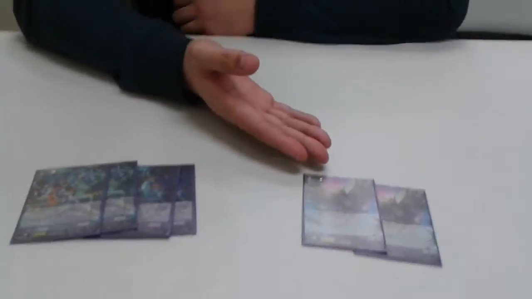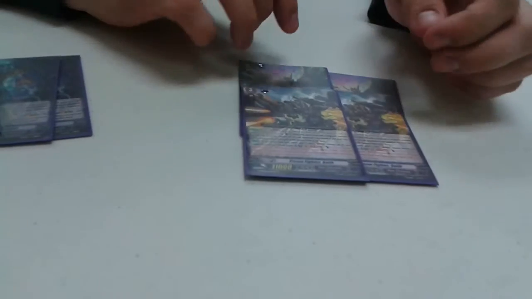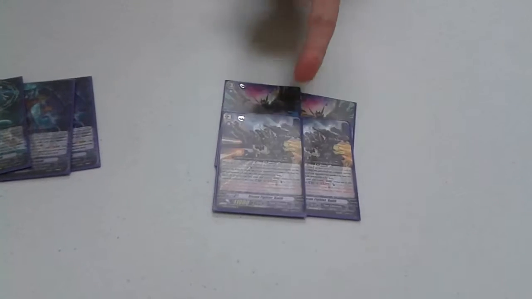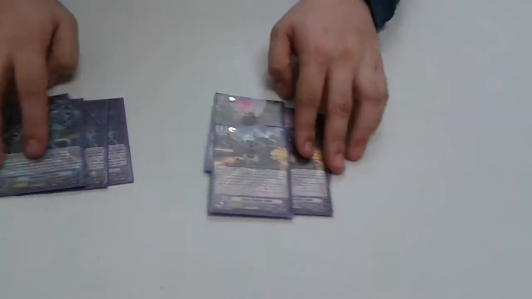I plan on getting 4 of him, because then it'll make the deck a lot more consistent. But until then, I'm running Belith. He's the backup Chronojet, except not as good. Honestly, I don't like this guy. I want to replace him as soon as possible with Revolution Calling Gear Eagle. I think he's still cheap on Amazon anyway. I'll find him eventually. But anyways, that's my grade 3s.